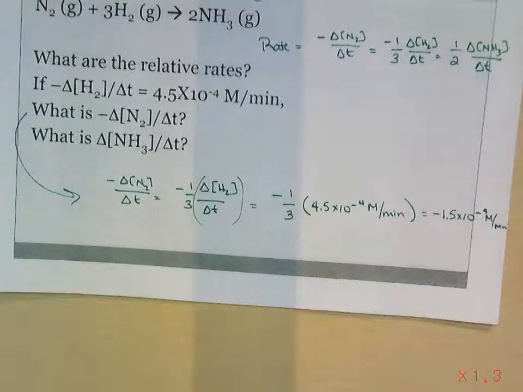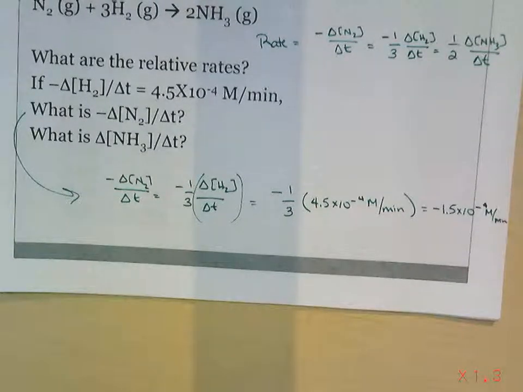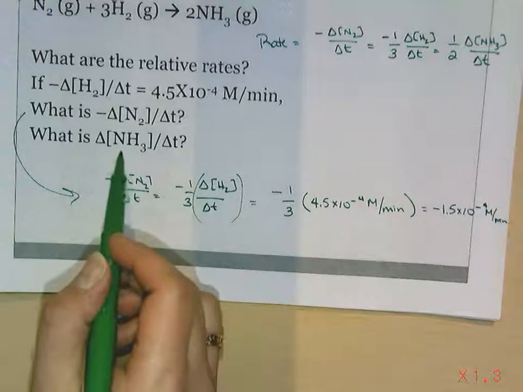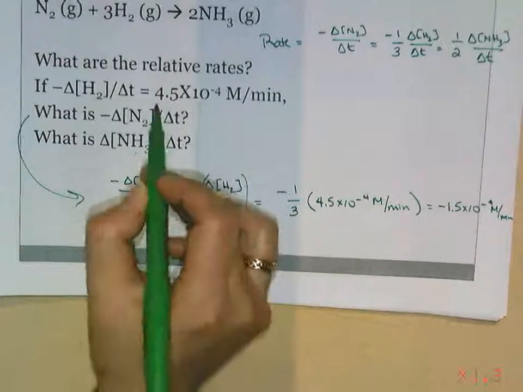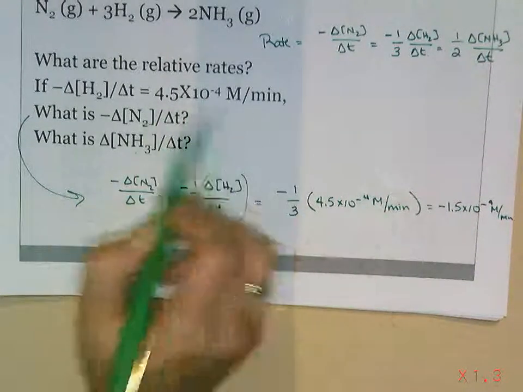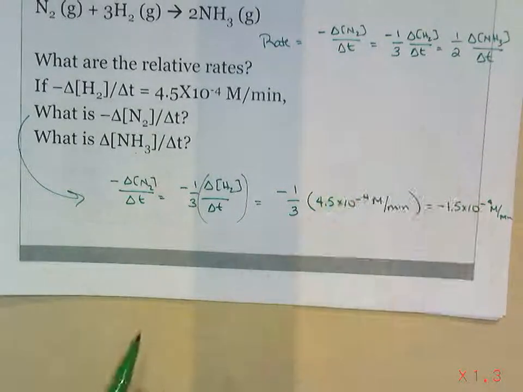Good. Okay, so why don't you go ahead and solve for the other one using the same. You could either use your new answer or you could use this concentration or this rate. Figure out what the rate of appearance of the ammonia is. I'll work up here.